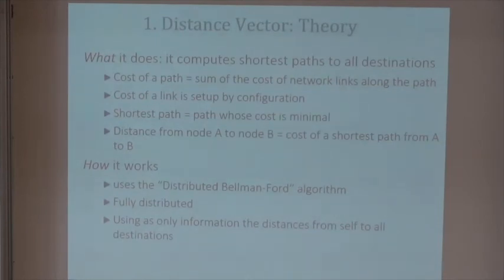This information, we can put it in the routing table. So if we add in the routing table the number of hops to the final destination, we have the only information that is needed by distance vector. That was the initial idea of distance vector, to use only that. If you compare to OSPF or BGP, they have RIBs, routing information base, that have a lot of information about the network, not just this. In its simplest form, distance vector routing doesn't need a RIB. It would need only the distance from self to all destinations.